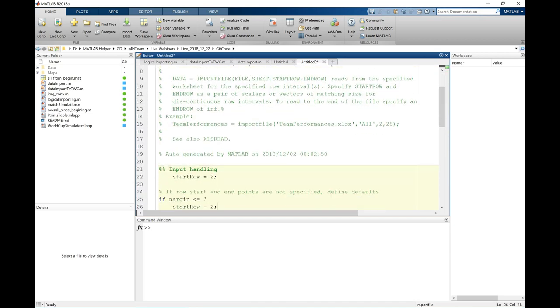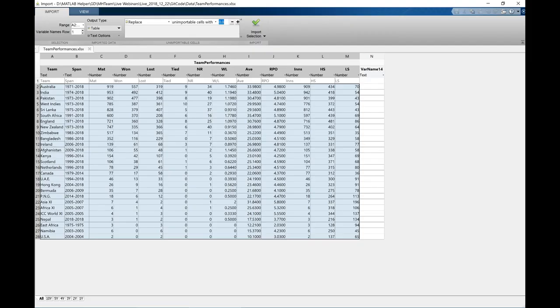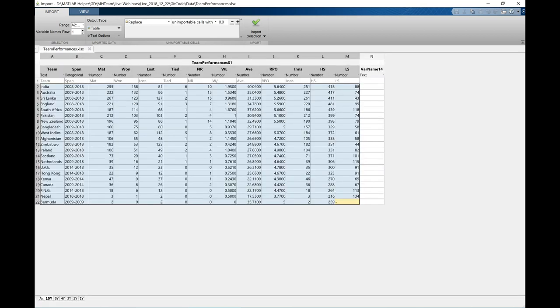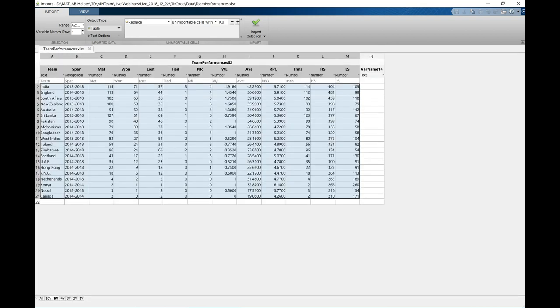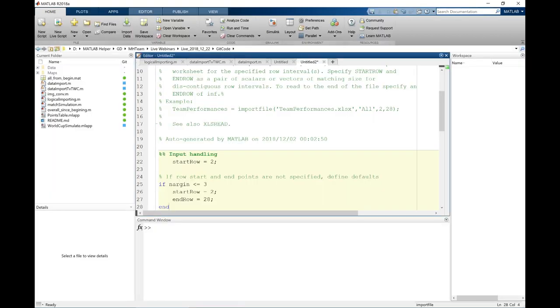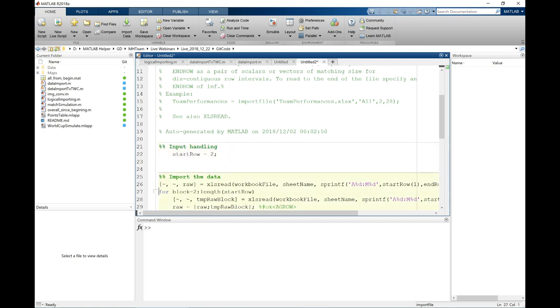And let me remove this part because the end row would be different in all the sheets. See, in this one it's 28. The last row in 10Y is 22. In 5 year this is 21. So this is different in all the sheets. We are going to do it manually one by one. That's something we can do because this is only a one-time job for us. So I'll be removing this sheet for now.